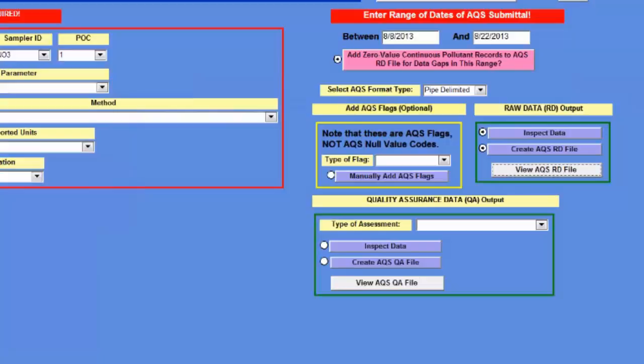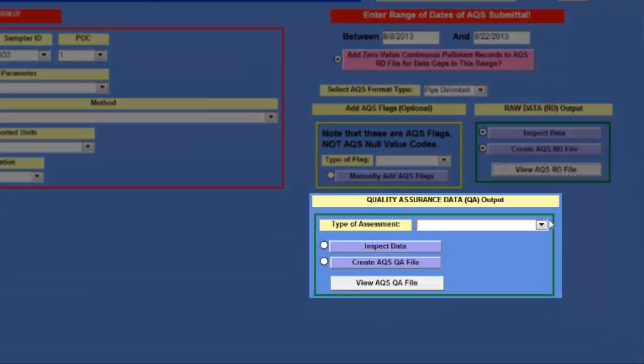And now I need to generate my ozone QA file that consists of the known versus measured checks. So the buttons pertaining to the QA file are right here, and they're enclosed by this green frame under the quality assurance data header. So first, I need to tell the toolbox what types of checks to include in the file by selecting the type of assessment from the drop-down box. The types of assessments listed here are either a 1-point quality control or the annual performance evaluation. And remember that you've seen these selections way back on the QC data entry form when you entered your QC data into the toolbox. So these are the same selections.